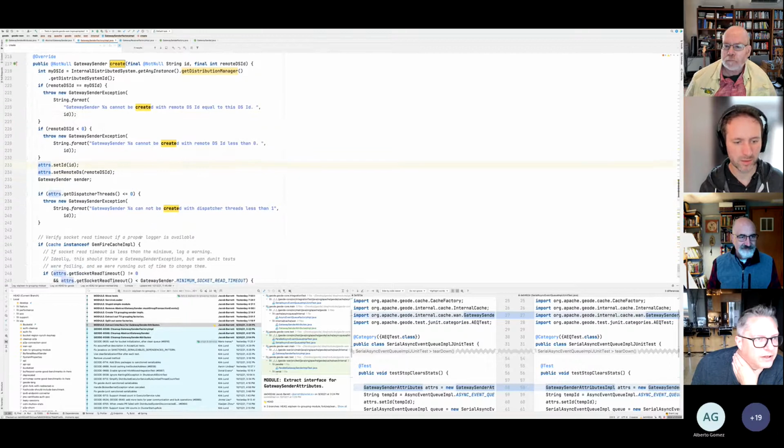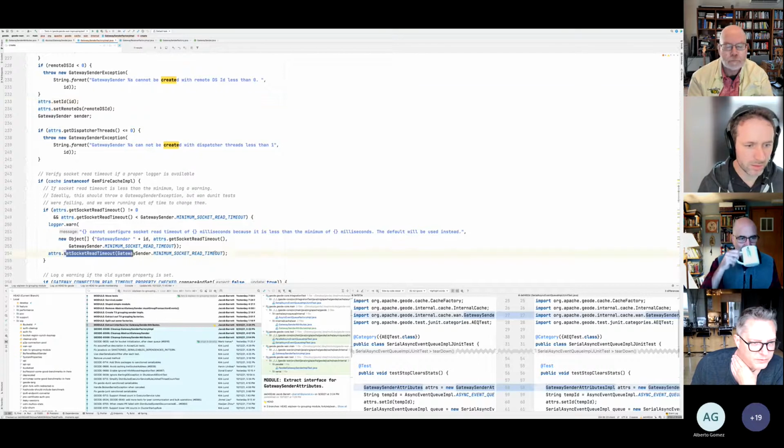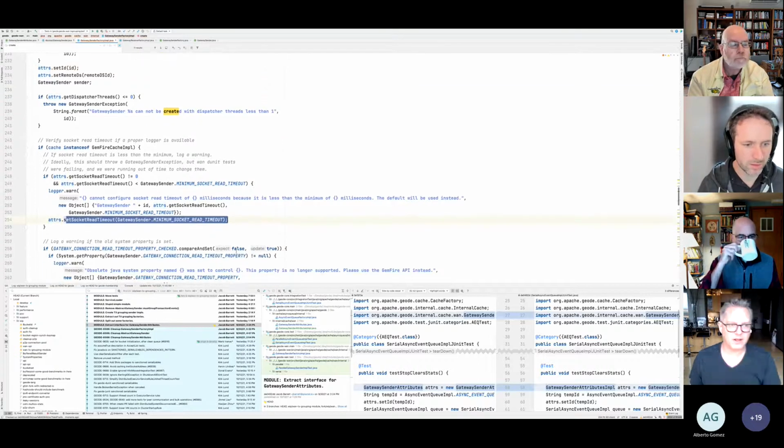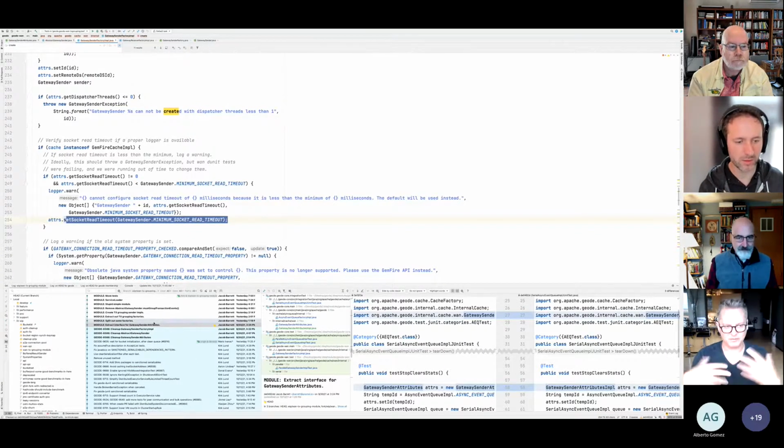And then there was another thing. If certain properties are set, we reset them to specific values. So there's also a need for some mutable versions of these attributes when passed in, or when doing validation.